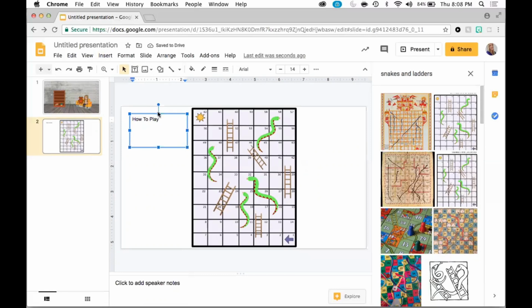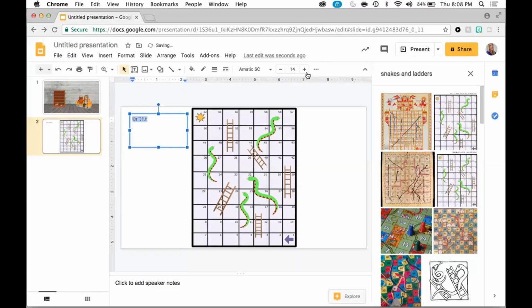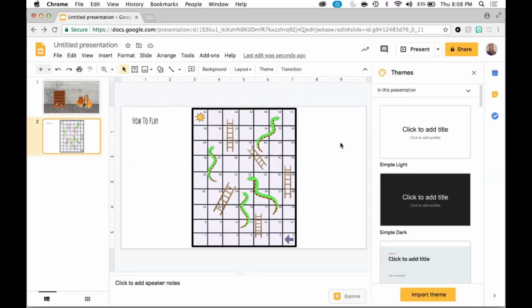And then you're able to change the font size, be whatever you would like it to be. And you can add emojis or pictures. You can connect links to dice or spinners, a variety of different options available.